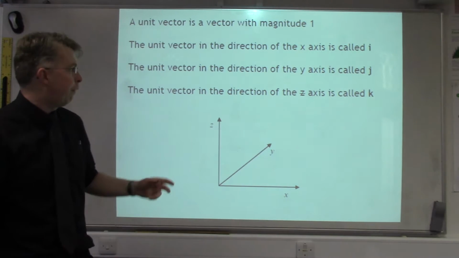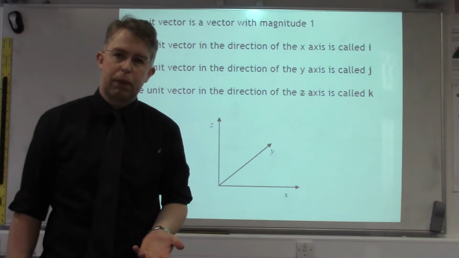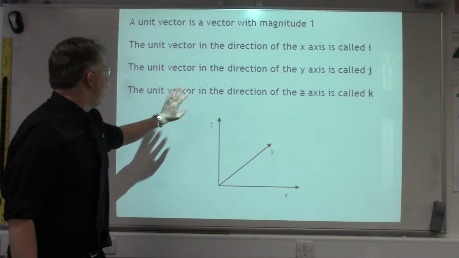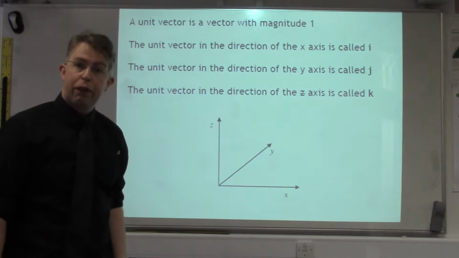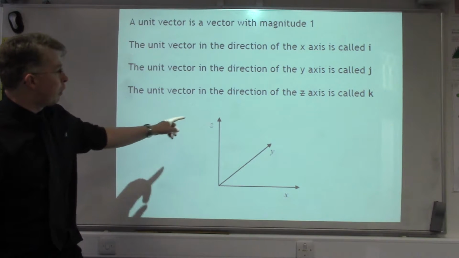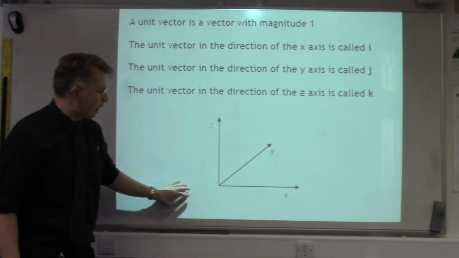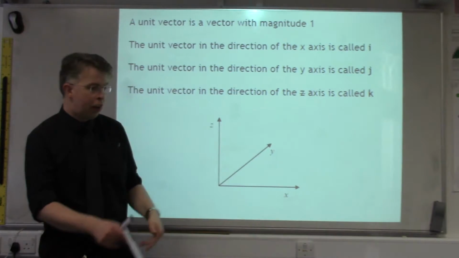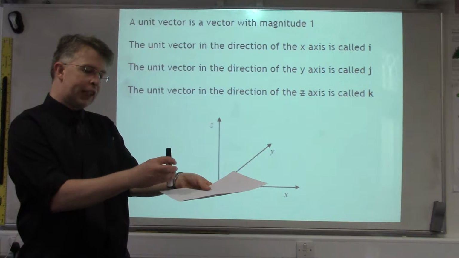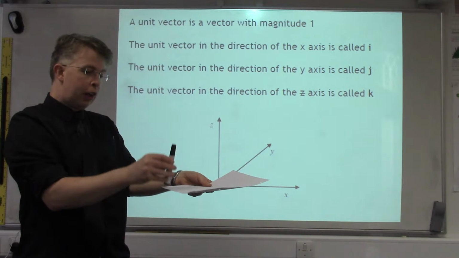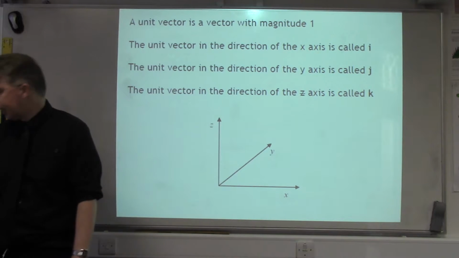So if you've done mechanics before, you'll have done i and j, because we generally work in 2 dimensions in mechanics. If you're working in C4 though, chances are we're going to be working in 3 dimensions. So we go on to what's called the z-axis, and that's k. Now to get the picture of this, if you've got your x and y axis, you can think of it as this sheet of paper being flat, and then the z-axis points out of the sheet of paper, coming into a third direction, giving us 3-dimensional space.